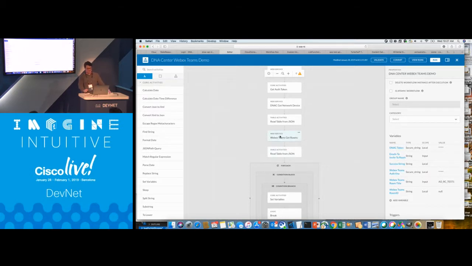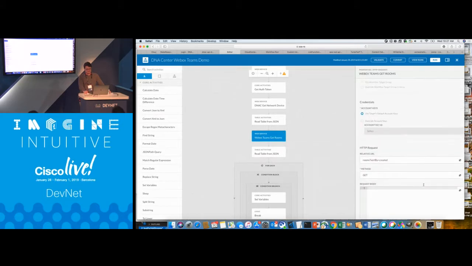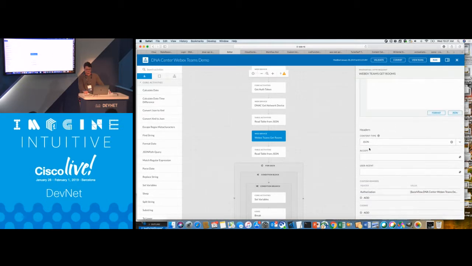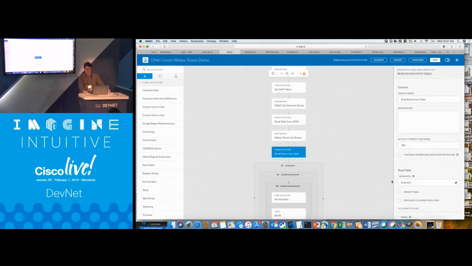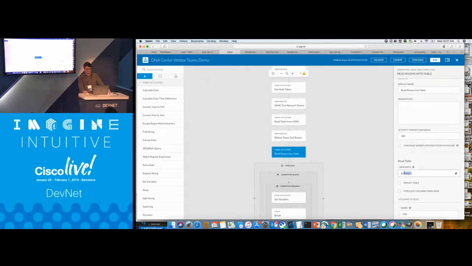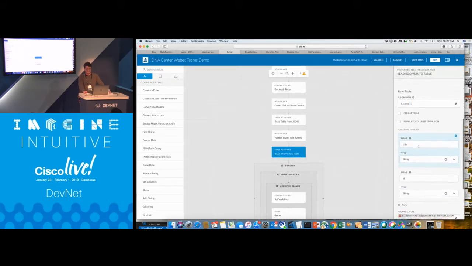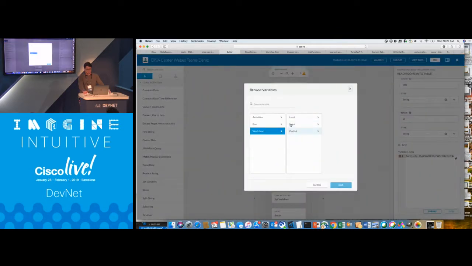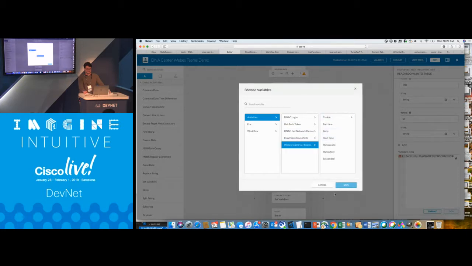And I'm going to get the rooms. So I've got my relative URL of rooms, and I know it's going to get me JSON. And I'm going to do the same thing. I'm going to read it into a dynamically created table that is my items. And I know I'm going to have title and ID, and I'm referring to that output from my last response, that body, right?